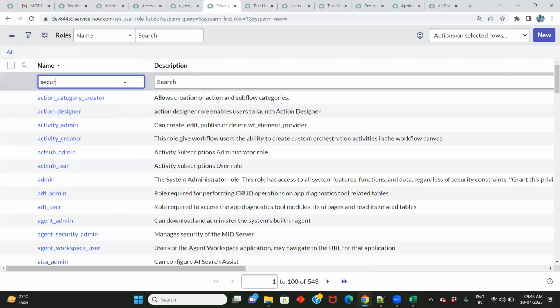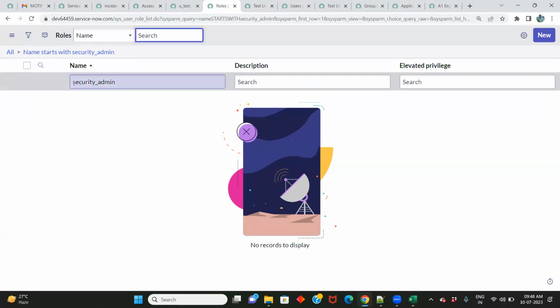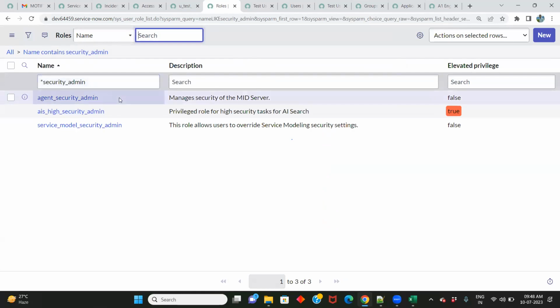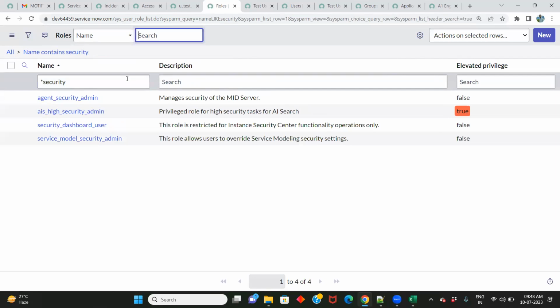Likewise, security admin. I think the definition is not given here. See, the role itself is not visible because it could be deleted. If it is present here, I can delete it. So for maximum security for this role, security underscore admin, it's not even present here.